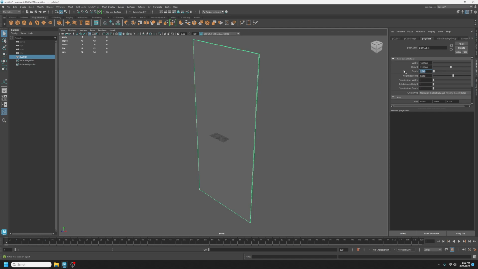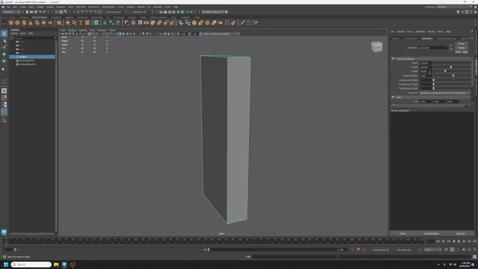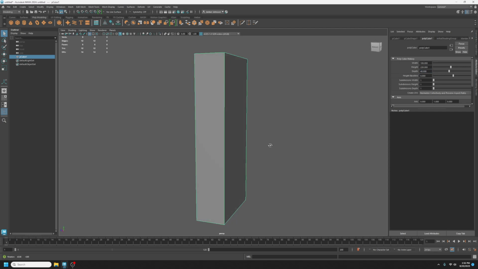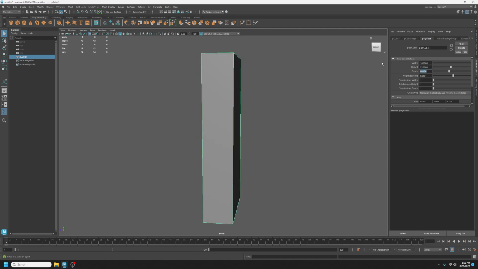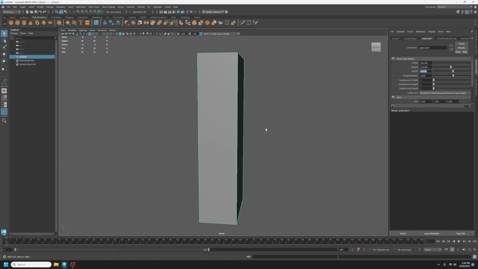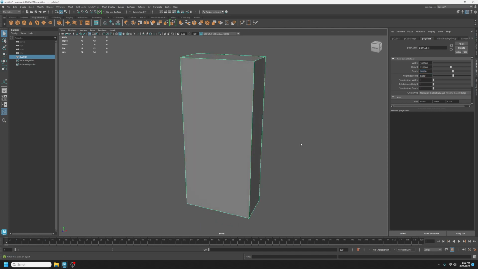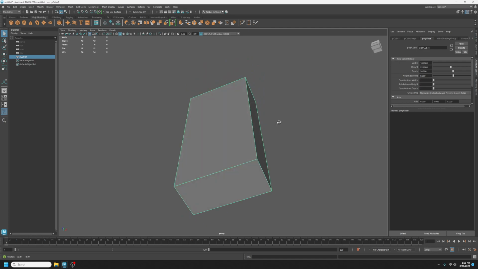So maybe let's start off with, what does 30 centimeters look like? It could be wider than that. Let's jump it up to 40. Not quite. Let's do 50. That looks good. Thinking about how I'm going to 3D model this, I think these would be great dimensions of 100, 220, and 50.